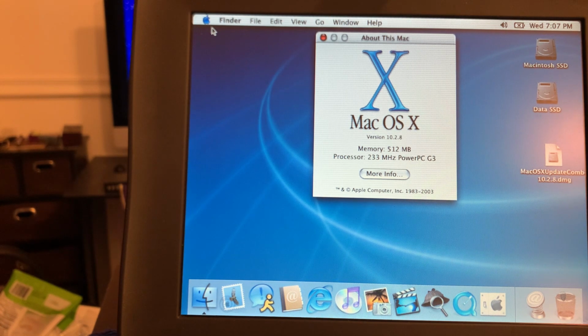It was worth doing. It was a pain in the neck. Why the Wallstreet would not just install Jaguar, I have no idea. But through this workaround, we managed to get it there. Huh.